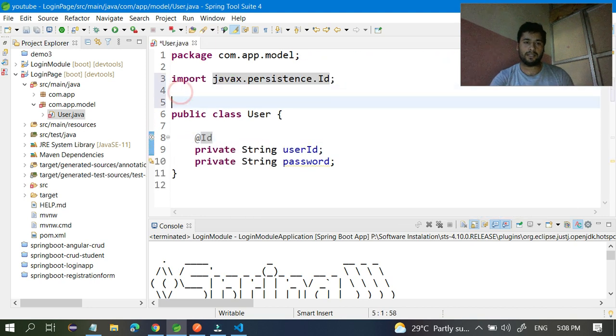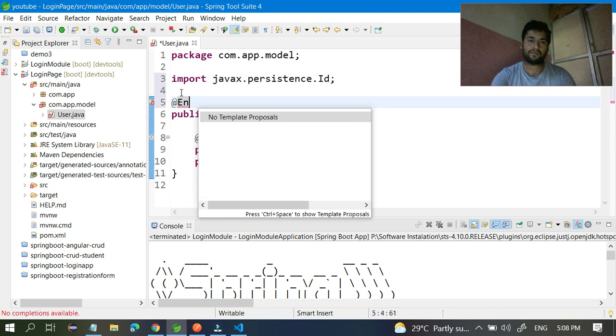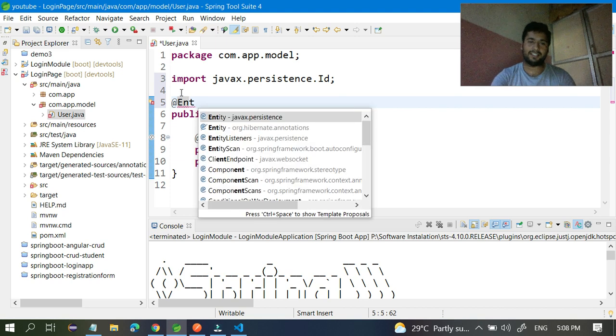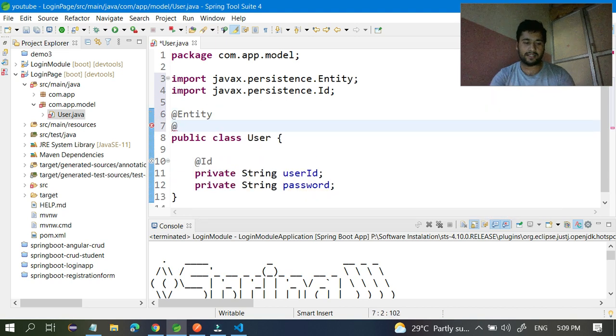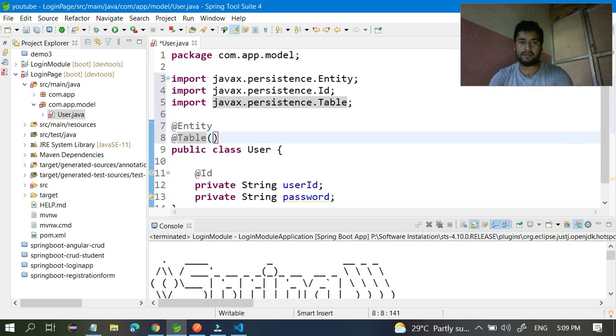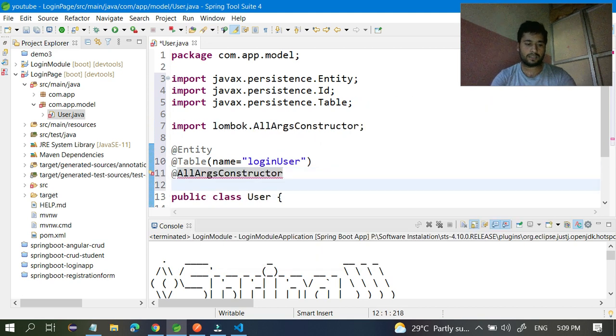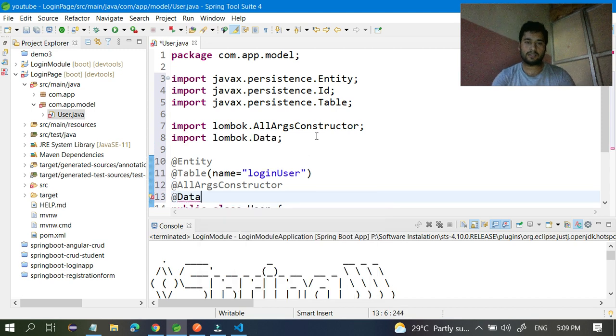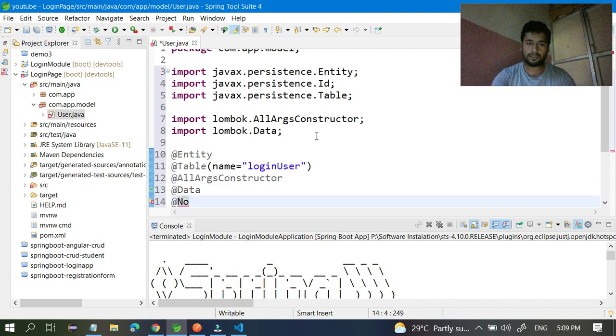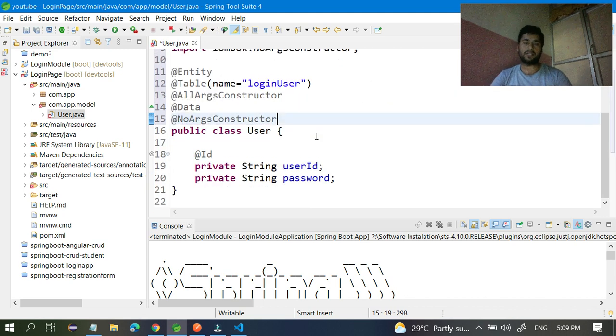Annotate it with @Entity. Give a table name, name equal to login_users. Apart from this, add all-argument constructor, @Data, and no-argument constructor. Okay, fine. Your model class is generated.